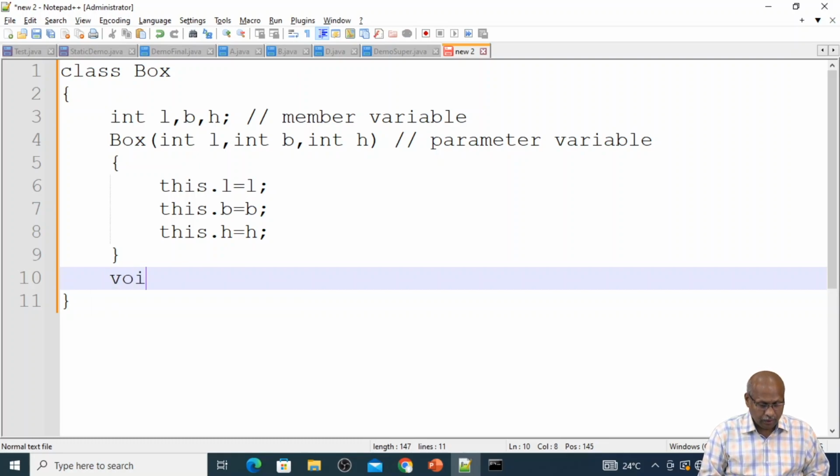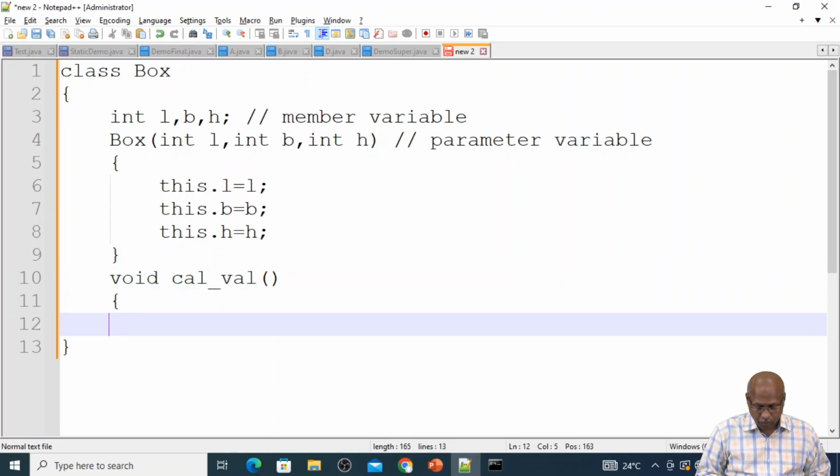Fine. Then now I will print the volume of my object. Calculate volume. What will this volume method do? System dot out dot println.